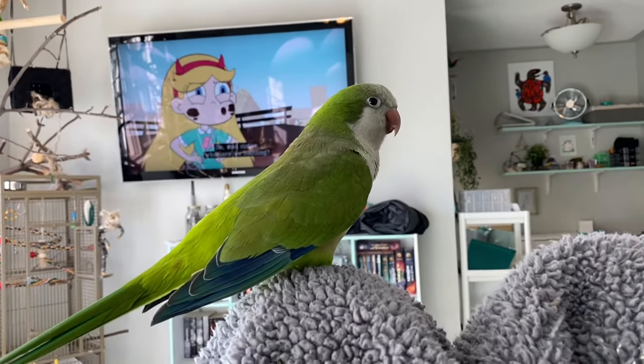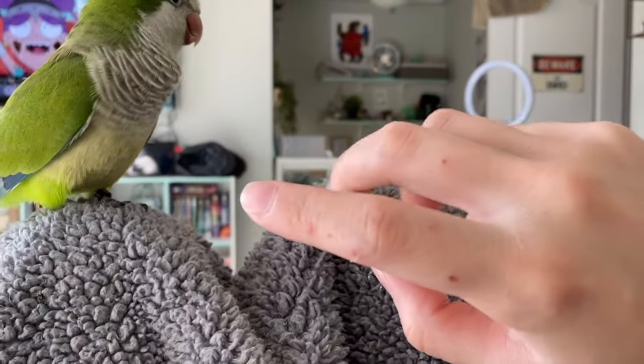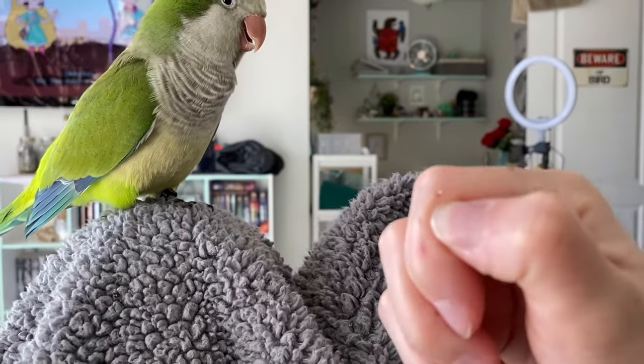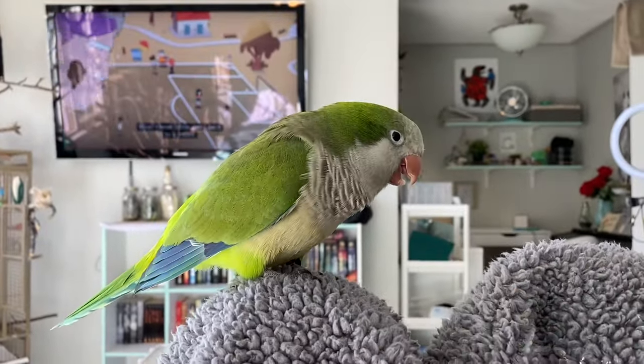It's 11 o'clock and I already have a few bite marks. These are not too bad. Grazed a little bit of my skin there. And then these ones were from a mix of yesterday and today. They were pretty cranky yesterday. They're a little bit better today. He's cranky today though. Yes, you are.